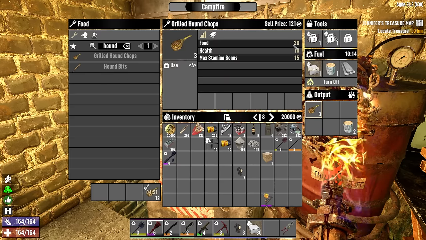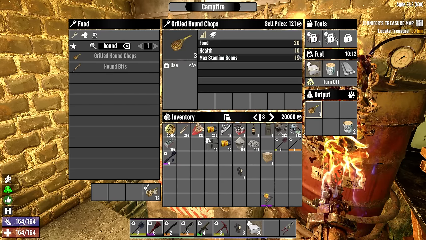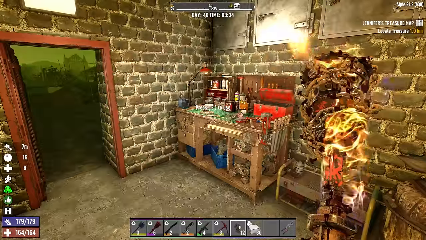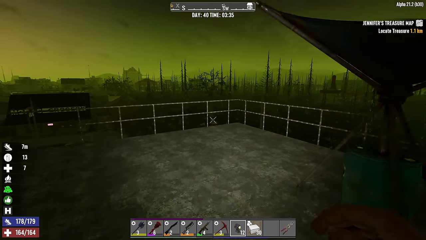And the hound chops, yeah, 20 food gives 10 health, actually. This is not bad. Good little snack food. We'll take one right now. Why not? Okay, 12 spotlights to set up now.